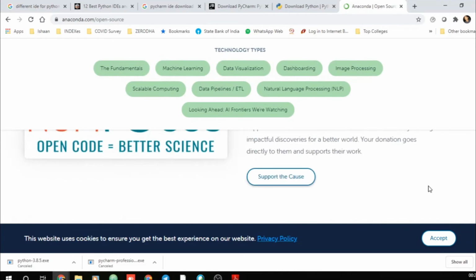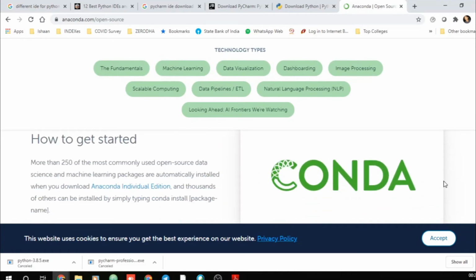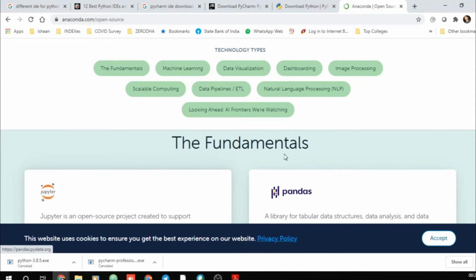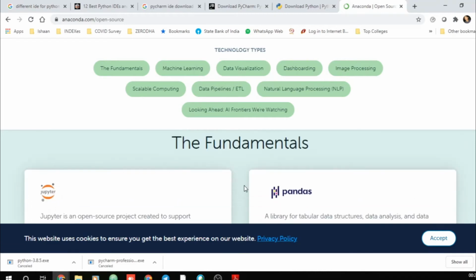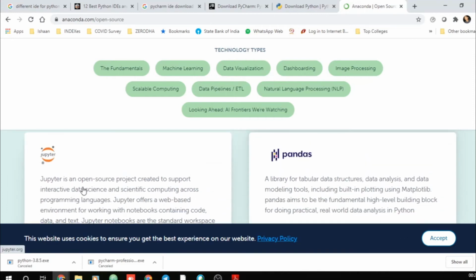What are the different packages available for different technologies? For fundamentals, I should go with Jupyter to know the fundamentals. You can click on Jupyter for details. Pandas is a library that is very helpful for things like Microsoft Excel sheets.